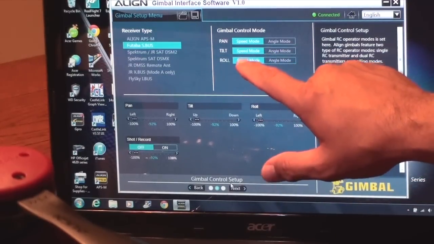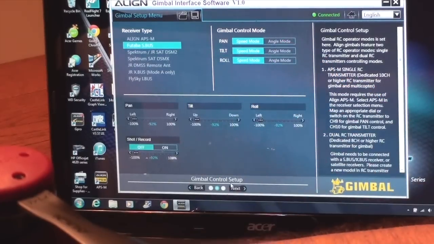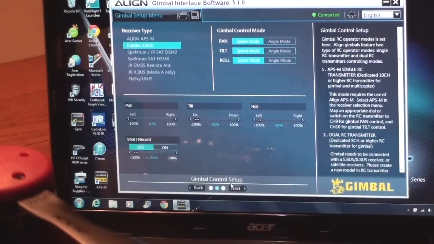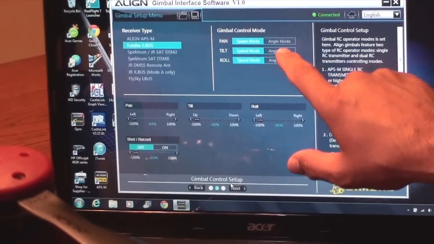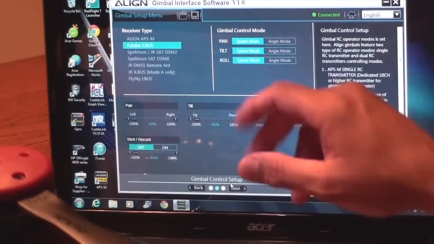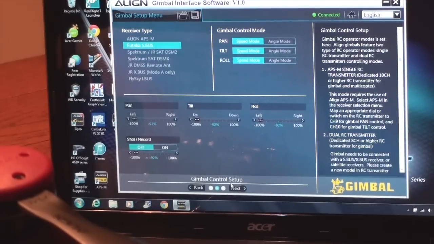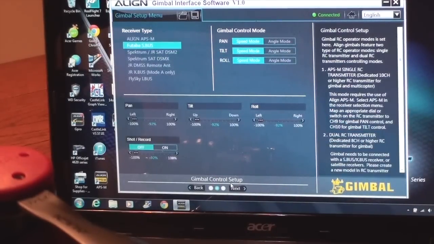mode for each of pan, tilt, and roll. And as mentioned in your manual, you'll find that we recommend, if you're using dials on your radio to adjust the pan or tilt, to use angular mode. This is due to the fact that those particular dials don't have the precision that a gimbal on your radio is going to have. So angular mode is a much smoother operation. But if you are using a secondary transmitter and using the gimbals on your radio, we recommend the speed mode for control of your axes on the gimbal.